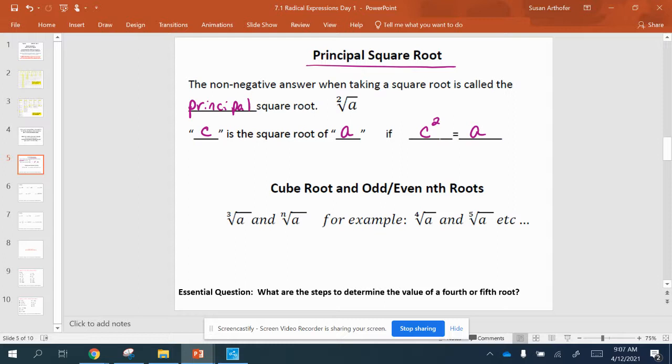So then we also have cubed roots and odd or even nth roots. So here's a cube root, and then n is just that position there. So you can have a 4th root, a 5th root. Now, if you notice, you probably have never written a square root with the little 2 there. It's just one of those hidden numbers. So you're going to start needing to fill that in, okay? This is a square root. So you've probably seen the square root of 25 equals 5. Well, you have to now fill in that little hidden 2. Keep in mind that that's there.